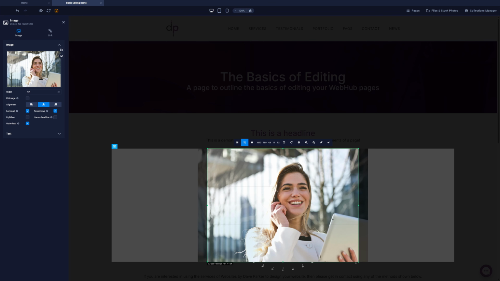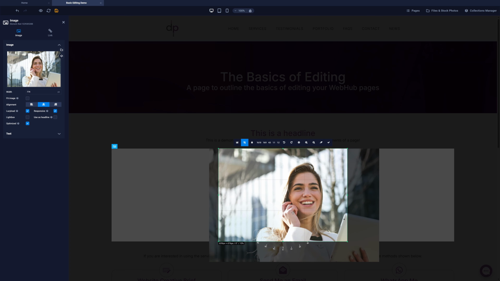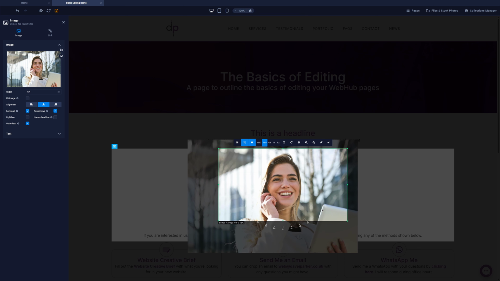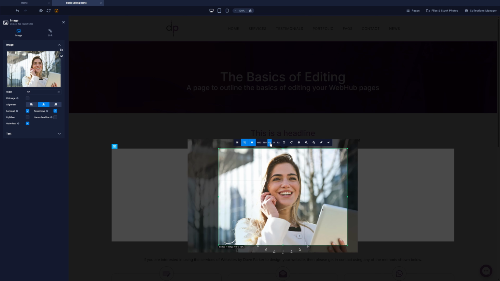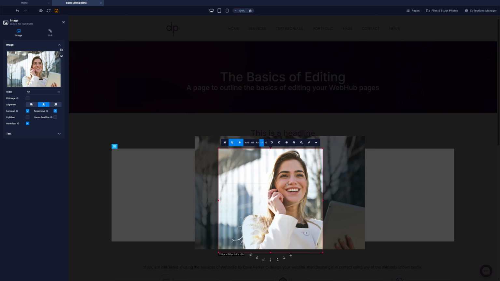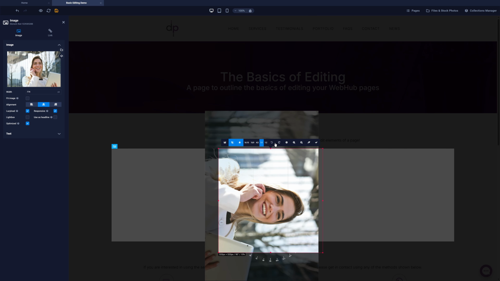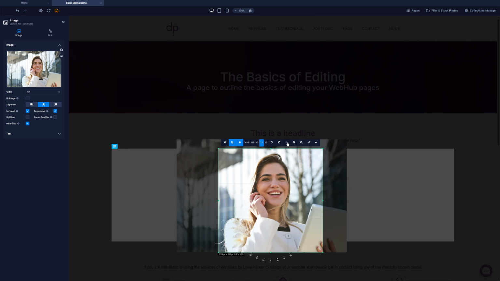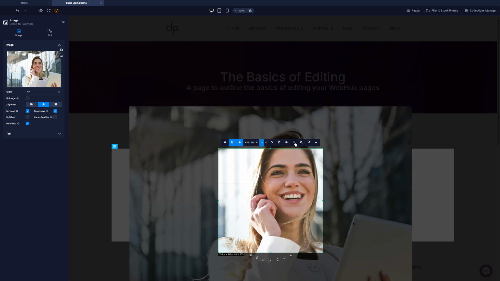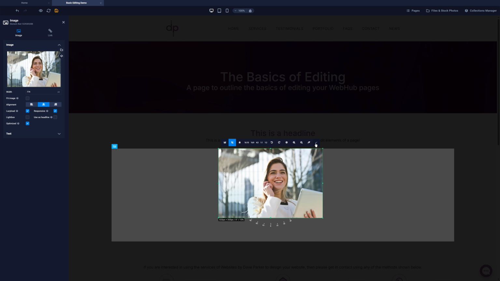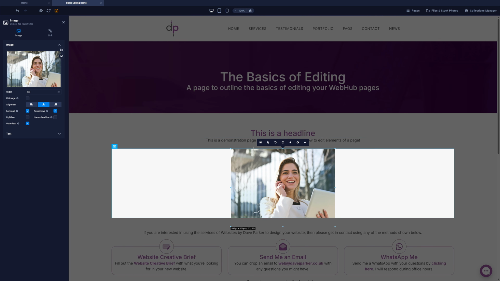So in this example, you can see we're going to change the size of the image. It's easy to understand which part of the image will be shown, as there will be a green box around the image. A number of preset aspect ratios is also available, and you can just click on them to select the one that you wish. Dragging and dropping obviously moves the image within the green box. Here you can see we can also rotate images if you need to, center the image, and also zoom in and zoom out on the image so you can get more or less into the page. As with everything else, the tick button signals that you have finished editing.